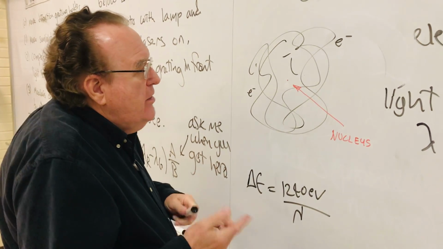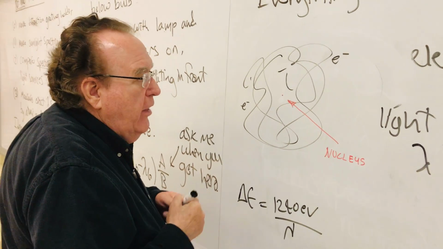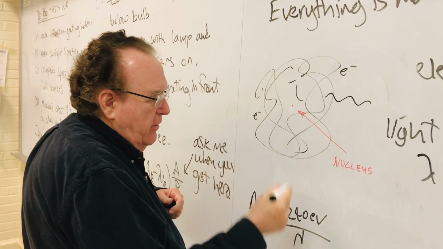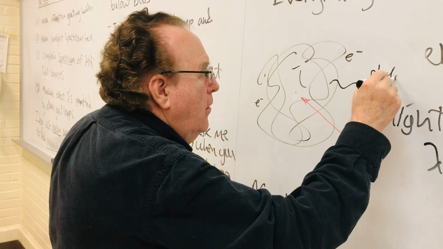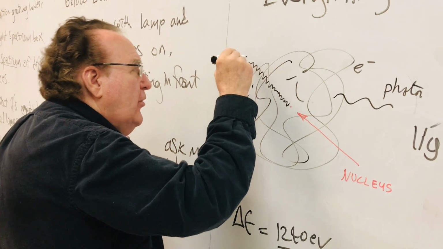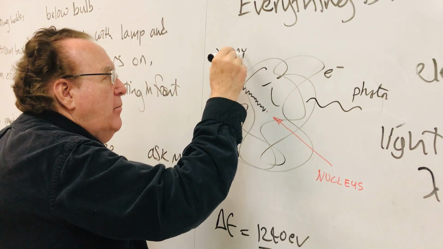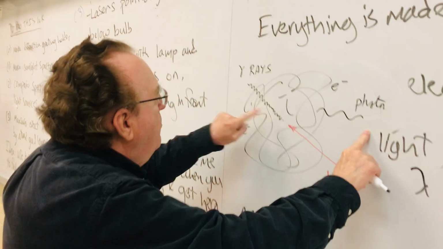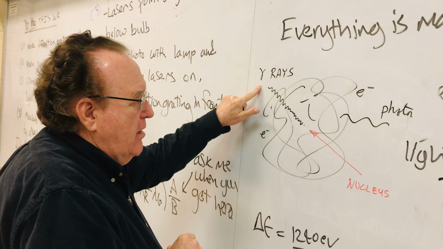Now, as you know, when electrons jump around in here and they send out light, we call that a photon. So a photon comes out of here. It has an energy of a few electron volts and so on. However, a nucleus also sends out photons, and they're called gamma rays. That's the third letter of the Greek alphabet. Gamma rays are actually very much like X-rays, but even higher energy. They're the same thing, but the energy is 1 million times higher here than it is here. And so we can measure these gamma rays coming out.